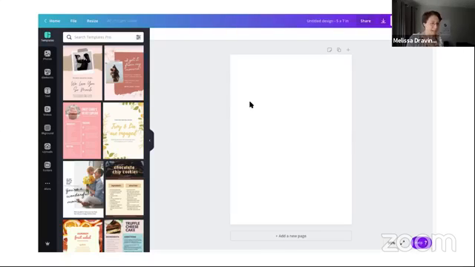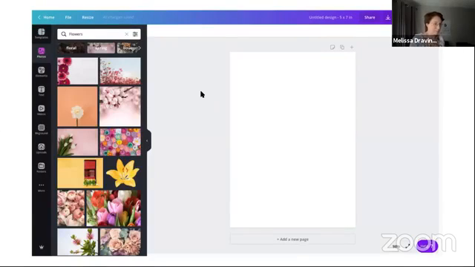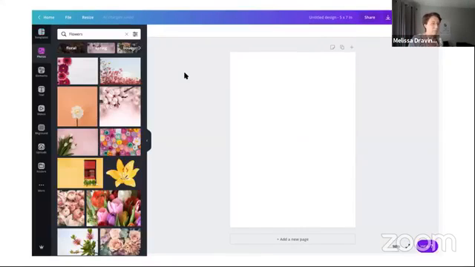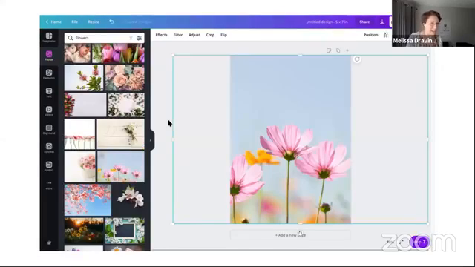So I came in here to Canva, my blank template. And on the left, you can see that they have some nice templates available, but I just wanted to make it simple. I kind of knew what I wanted to do already, so I didn't need to use those. Then I came to the photos section of Canva, and I selected a really nice picture of a flower that I liked the best, with the blue sky. So there it is. I had to resize it so it filled the whole portion.